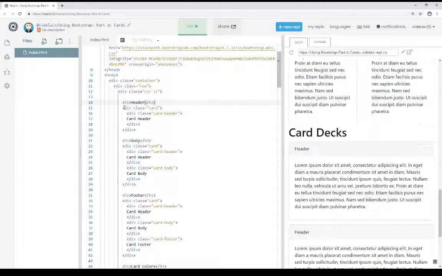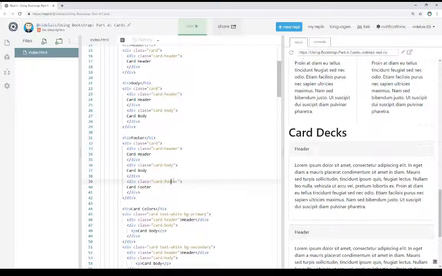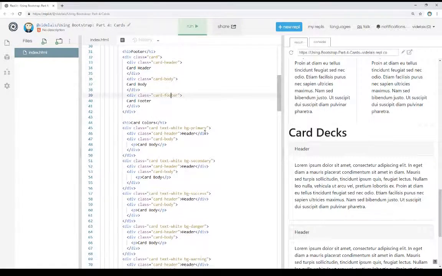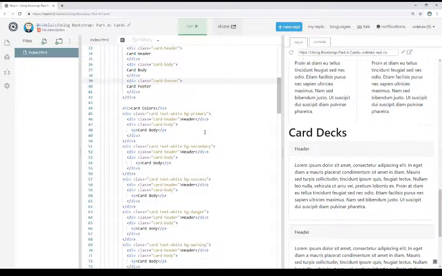As I discussed, when we use the card class, we are defining something as a card. Within those, we can define card's header, card body, and card footer using the card prefix, similar to what we saw with other components, especially with alert, where it was alert hyphen something. In these cases, it's card hyphen header, card hyphen body, card hyphen footer within the card class. Then I also reviewed how we can bring in the information from the previous video on colors to define a background primary, text white, to talk about the text colors, talk about the background colors, and use the existing layout options to enhance these components and bring all of our layout within a unified style.